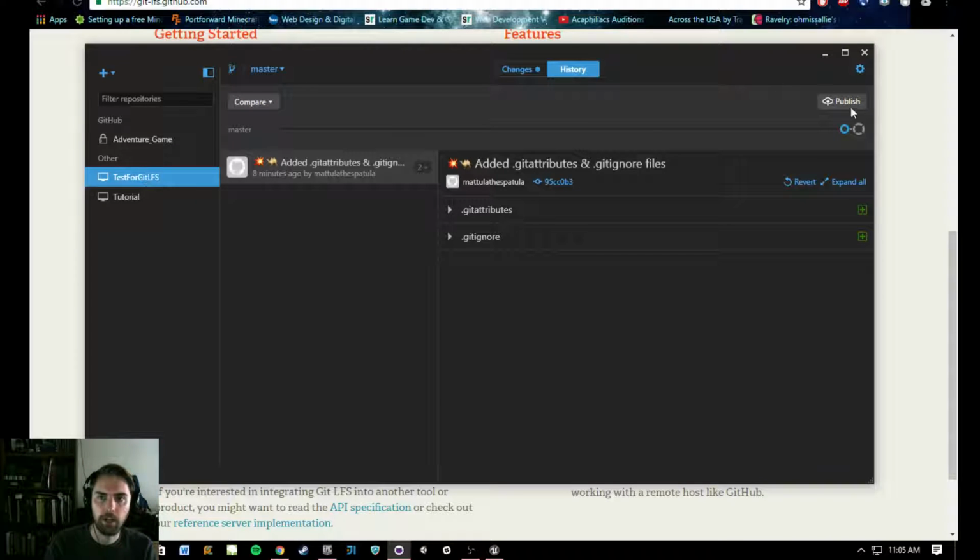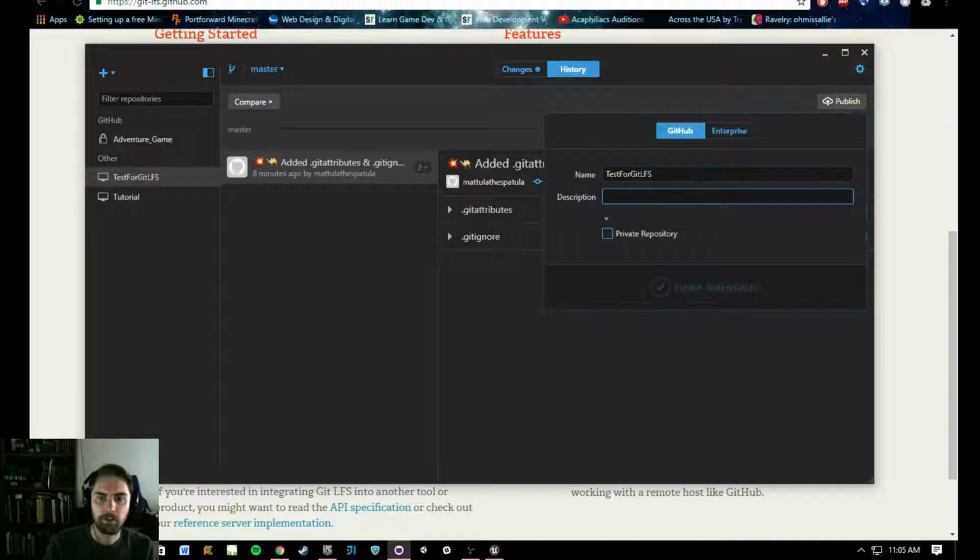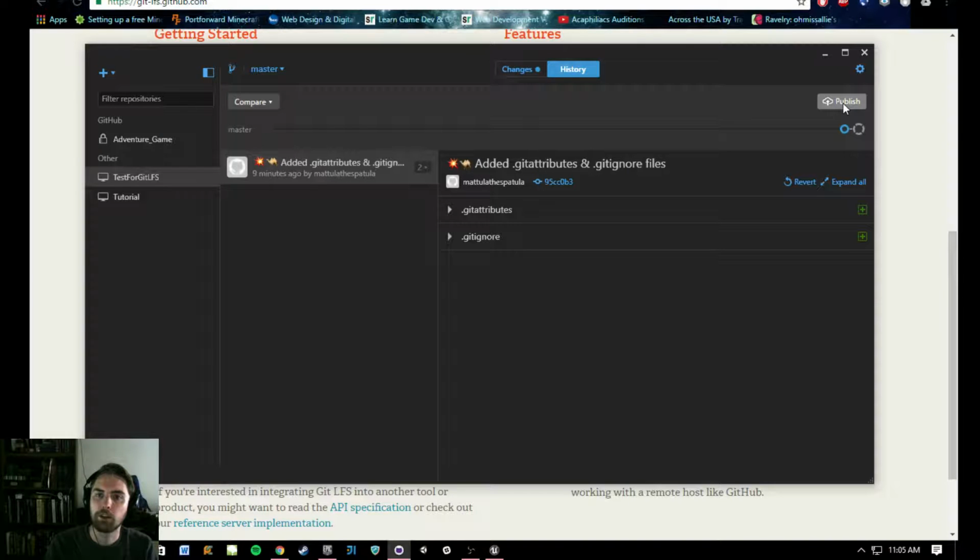We're going to go ahead and publish this, and we're going to say test for Git LFS, and we're going to go ahead and publish it just to get the publish commit going.